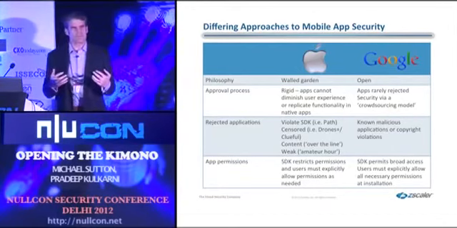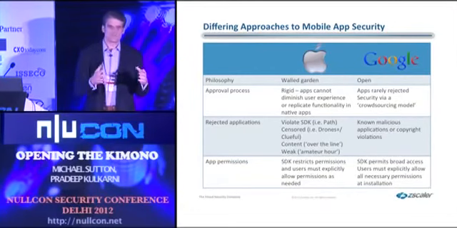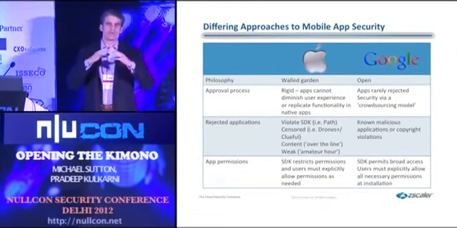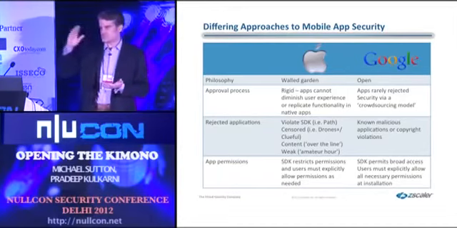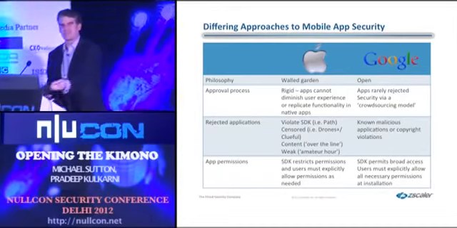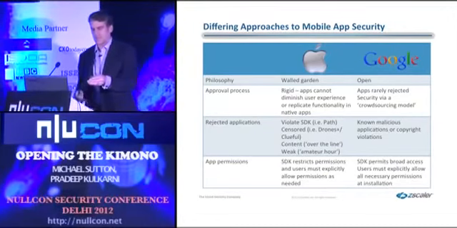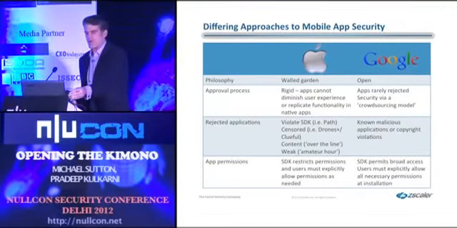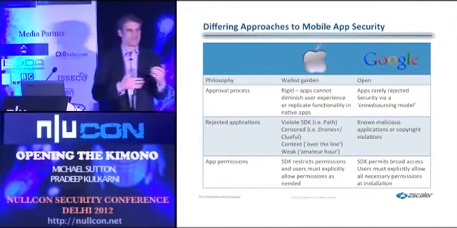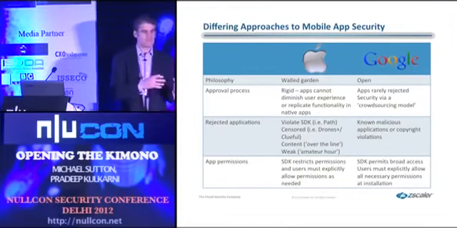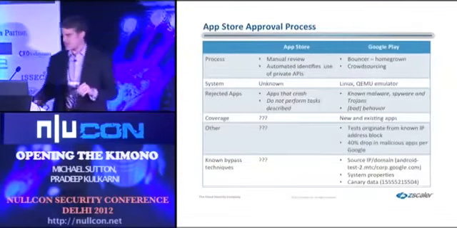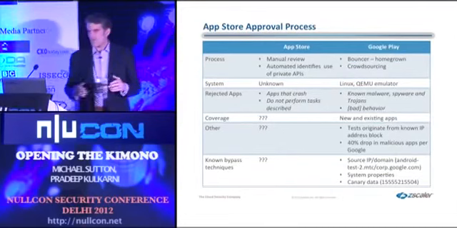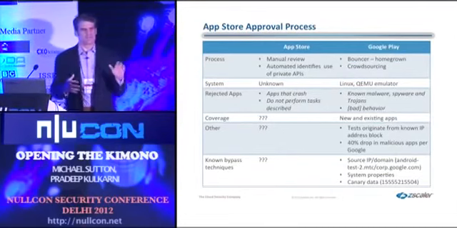And when it comes to app permissions, Apple also takes a different approach. In Google, up front, when you install that app, it tells you these are all the things that this app needs to do. Do you want to accept it? Whereas Apple's approach is more one of only as that functionality is required. Like if an app that you've been running for a few days suddenly wants to know your location, then you get a pop-up and it says, hey, I want this functionality. So again, different approaches. Now when it comes to the App Store approval process, different again.